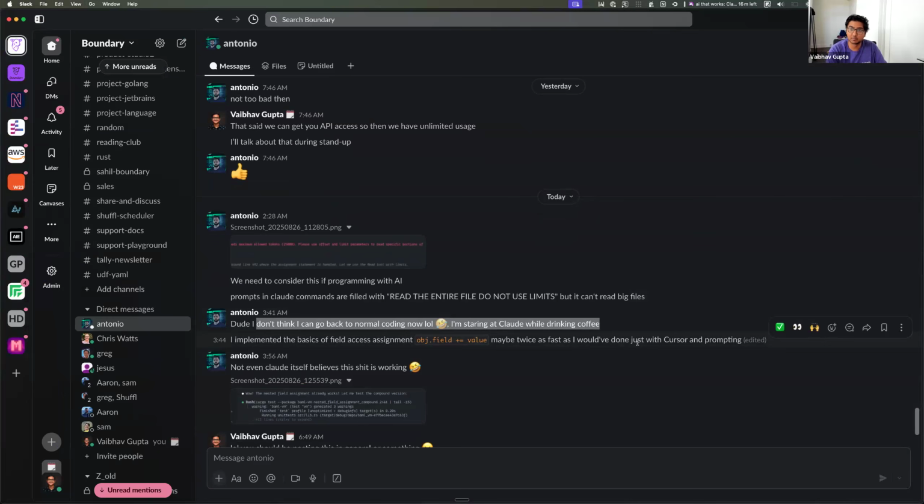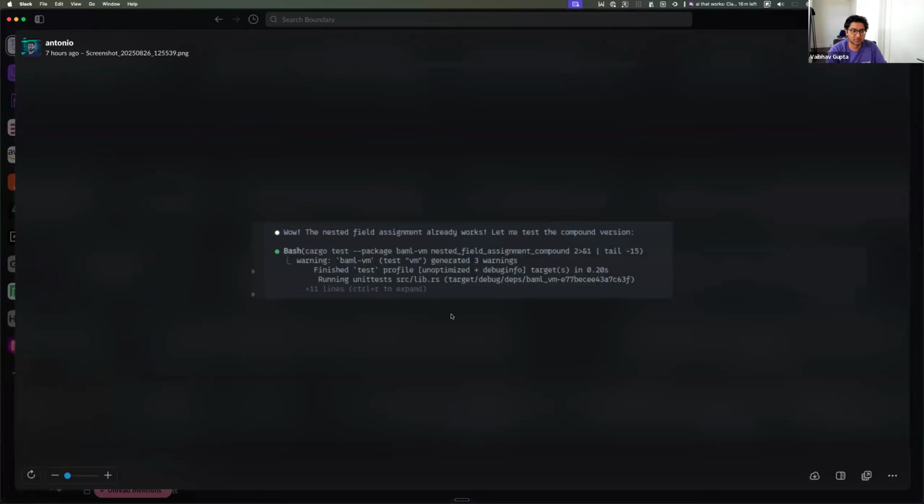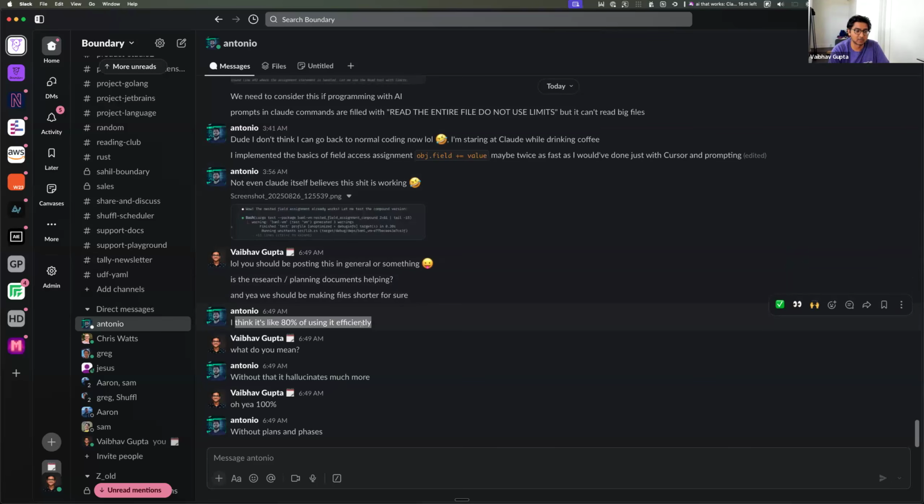It's just that good. And our code base is complex. We're building a compiler in Rust. It's not the easiest task for the language to do. The model really surprised me with the fact that it works. But the most important part, we're discussing this for a while, is that the hardest part turns out to be that 80% of it is just using it efficiently.